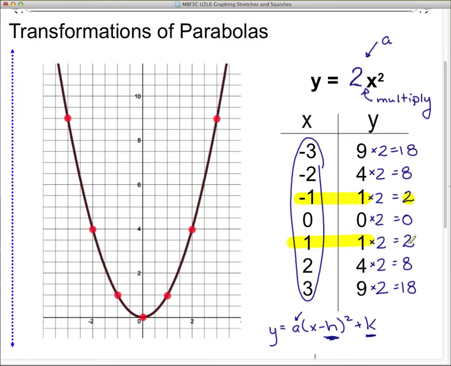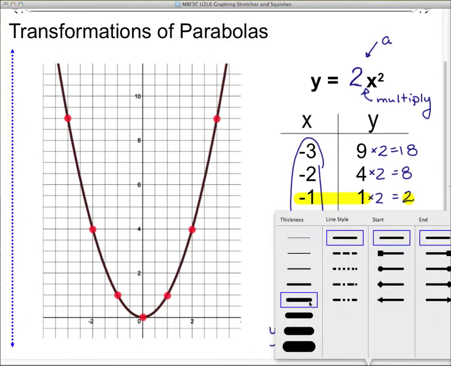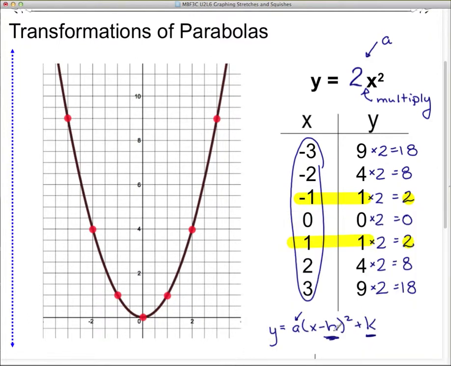Now, look what I have to do. I have to go up 2. So I'm going to actually do that. Let's take our pen. And when I move over 1 space from the parabola, that brings us to this one right here, I have to go up 2 instead of 1. So I have to go up to there. And it doesn't matter where we are in here, we have to go up to there.